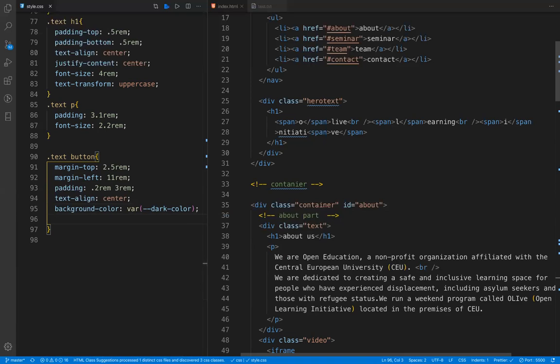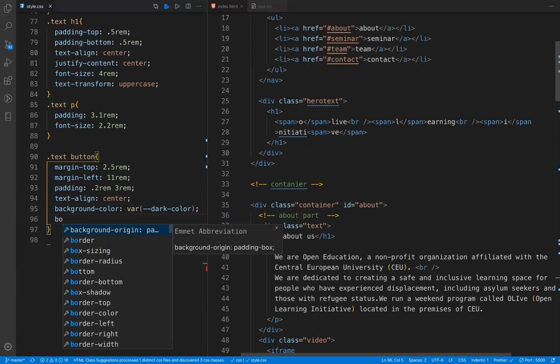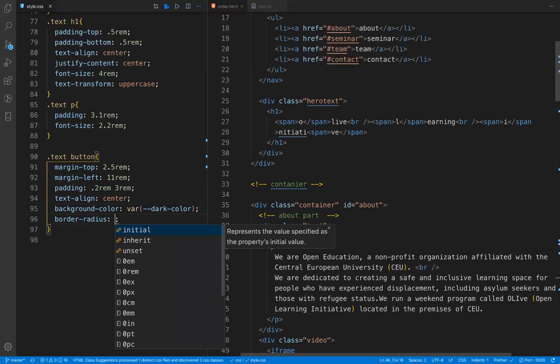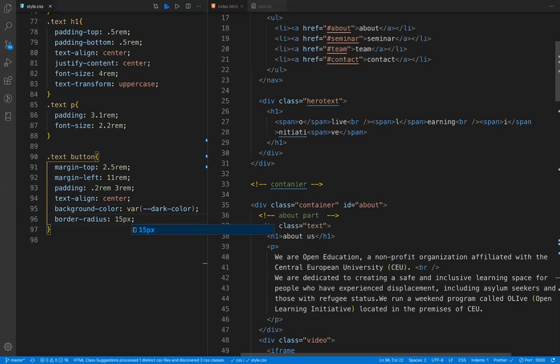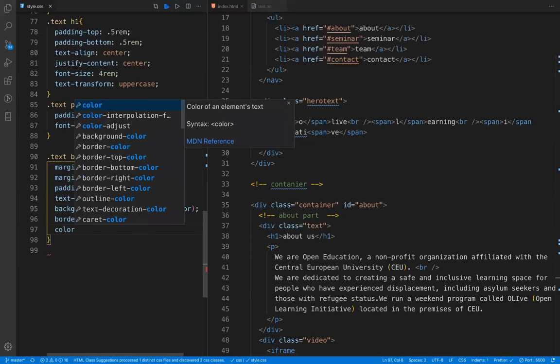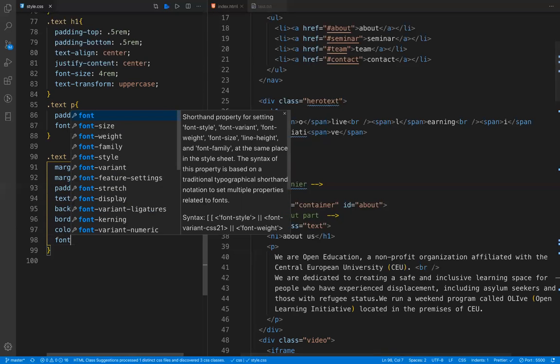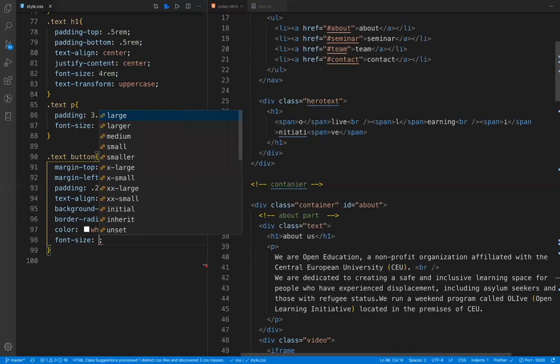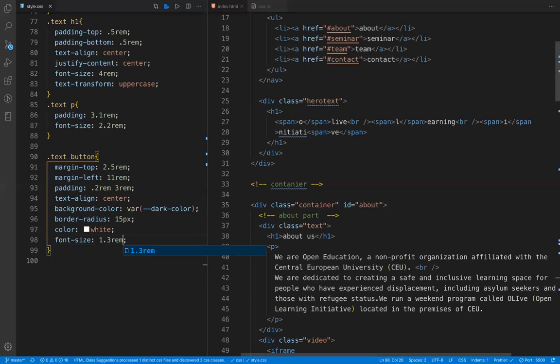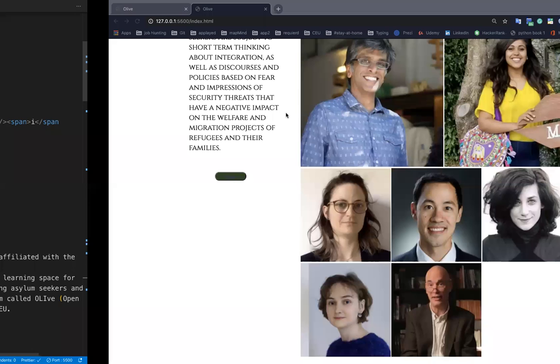And then we use the border radius to make it a bit nicer on each corner. So for that, I'm going to use 15 pixels. And then the color, you remember I told you you can directly call the color, just white. Okay, it's not so hard. And then the font size, it's gonna be 1.3 rem. Okay, so I think we are done with the button.